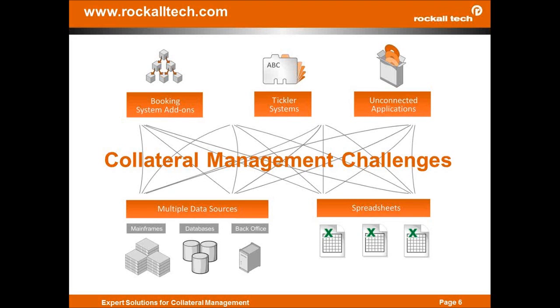So, challenges. This picture typically represents an organization that hasn't addressed a unified approach to collateral management. What the typical scenario is, there's multiple systems at play. There's a whole load of spreadsheets, which is probably the biggest and the most prevalent one of all, where you'll find series of spreadsheets at play. Or there might be smaller FoxPro or Access systems. And these type of systems are kind of independent systems for registries of different collateral types. Quite often you'll find a different registry or a different system for each type of collateral. You'll find separated tickler systems which are not connected to either the servicing system or the origination system or the collateral data system. It's almost independent.